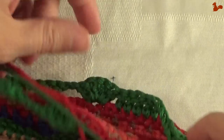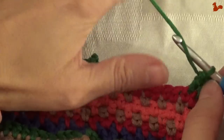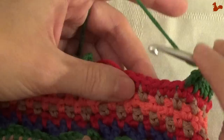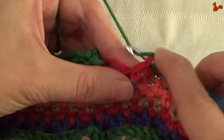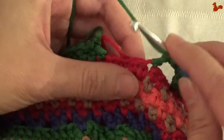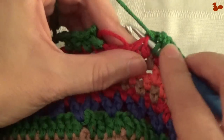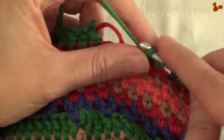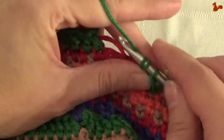So I've just done the 11 repeats, you can see them all here. The last part, make a chain 2, then skip 1, 2, 3, 4 stitches, and in stitch number 5, again work 5 double crochets. That's 1, 2, 3, 4, and 5.